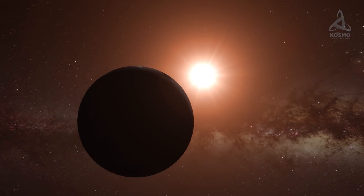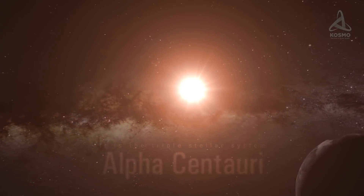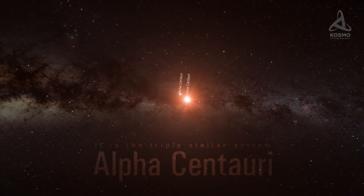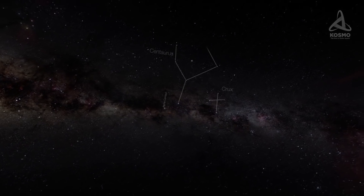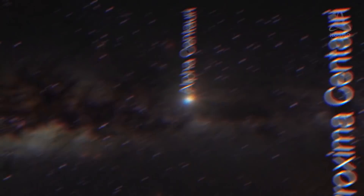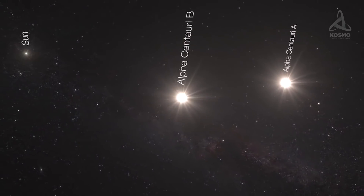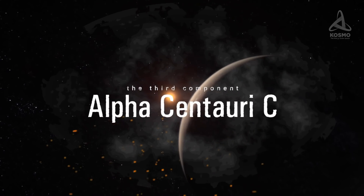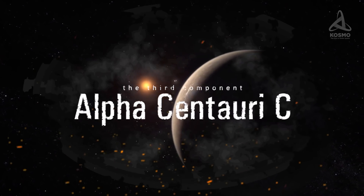The location of this exoplanet would be known to many, or at this point guessed by many. It is the triple stellar system Alpha Centauri. The system is made up of three components. Interestingly, two of them are seen as a single object, which is also one of the brightest dots in our sky — Alpha Centauri A and Alpha Centauri B. As for the third component, Alpha Centauri C, it is a very dim red dwarf, and it was this third humble one that caught astronomers' eye.